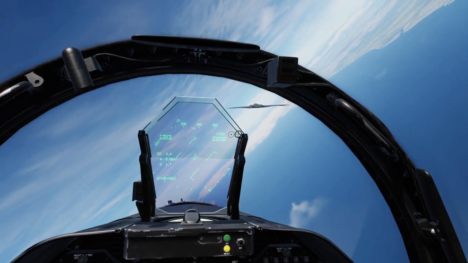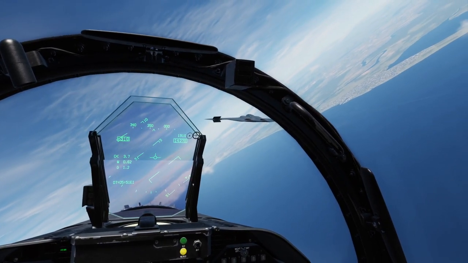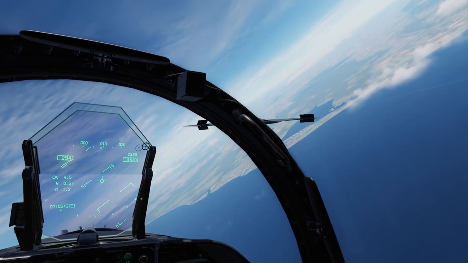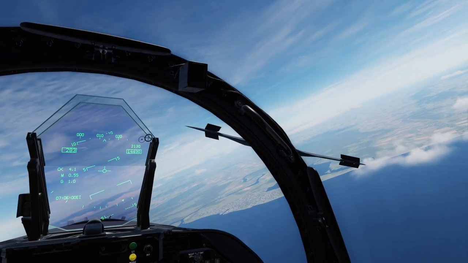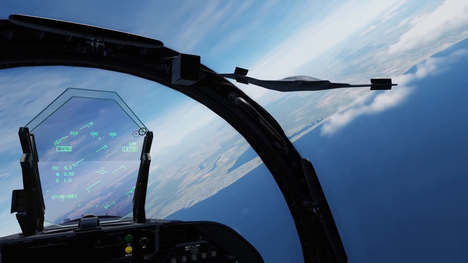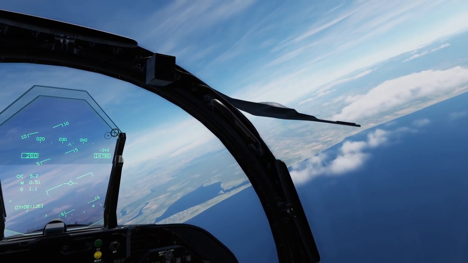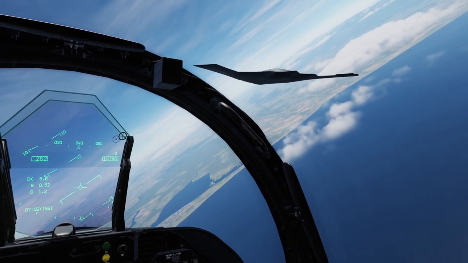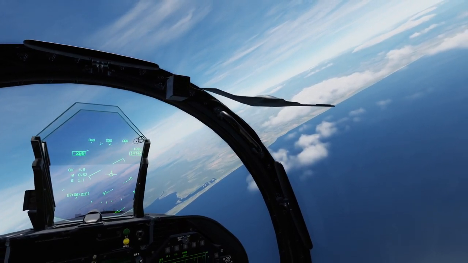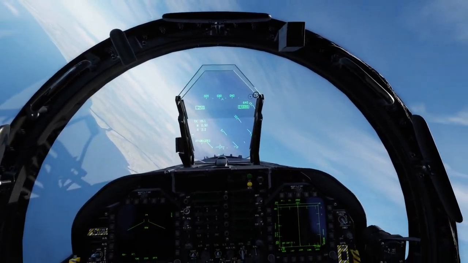Again, he's accelerating for some reason. So, like, human players will not act as erratically as this, right? Like, look at this, he's just pulling his brakes out. But anyways, we're flying formation now with him. I don't know what he's doing, but I mean, it's good practice either way, right? So he's in a pretty constant turn, but you see, that was pretty crazy. A human pilot would never do that.